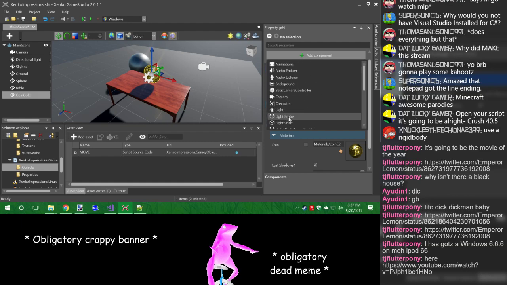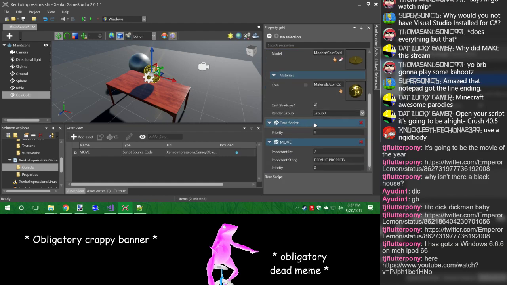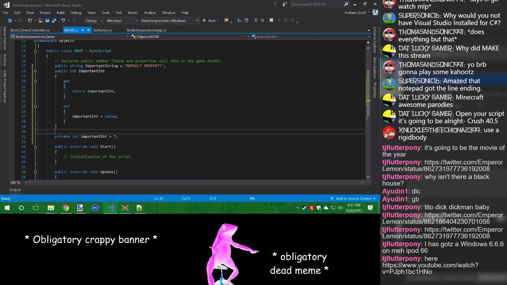Like, is there at least... Oh, it doesn't even organize it by folders. Oh, gosh. Dude, no, that's bad. I'm not fond of that. Let's see, though, if, did it show up? Oh my gosh, there it is, important int. So it does support getters and setters. Very good. That's very good.